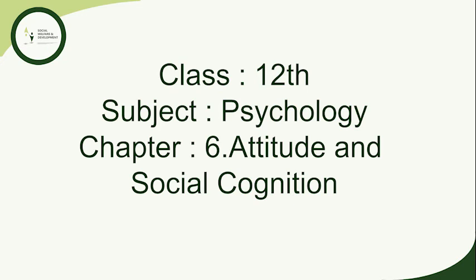Most of the schemas are in the form of categories or classes. Schemas that function in the form of categories are called prototypes, which are the entire set of features or qualities that help us to define an object completely. In social cognition, category-based schemas that are related to a group of people are called stereotypes. These are category-based schemas that are overgeneralized, are not directly verified, and do not allow for exceptions.